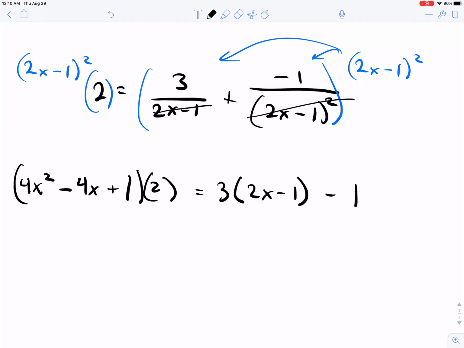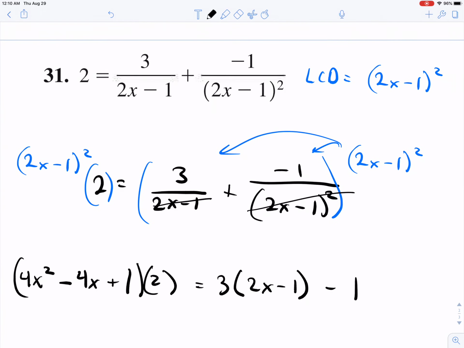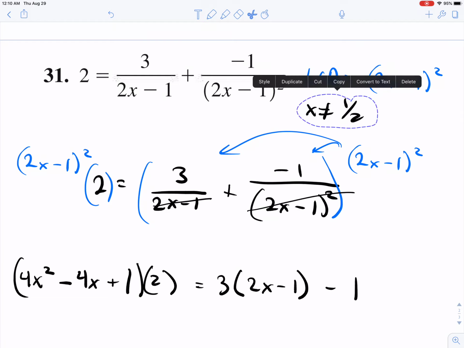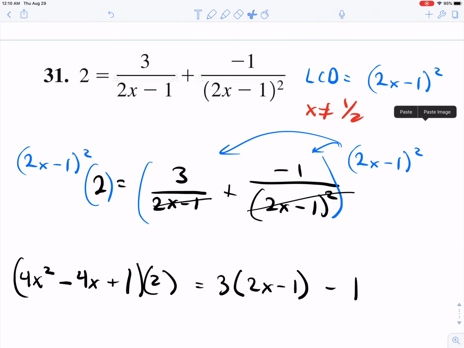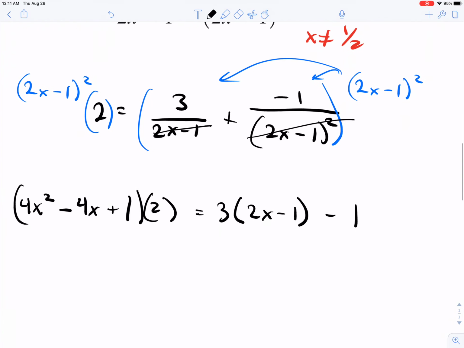All right. So now we have an equivalent equation where there are no fractions, and the solutions of this equation will be the same solutions as the original. Also in the original, we should note that x cannot be a half. What we did, because we cannot divide by 0, is set the denominator to 0 and solved, and we get x as a half. So if we plug a half into the original, it'll make it undefined. So we have to scrap that result.